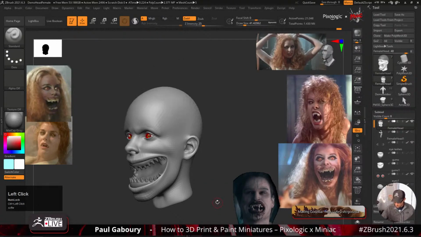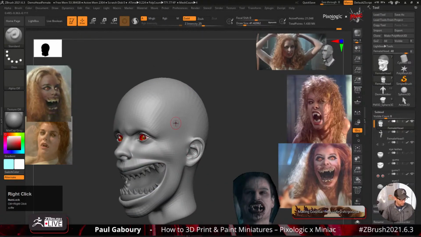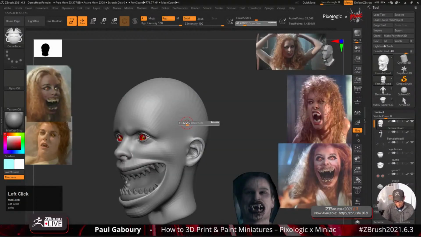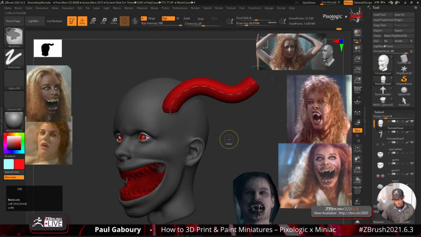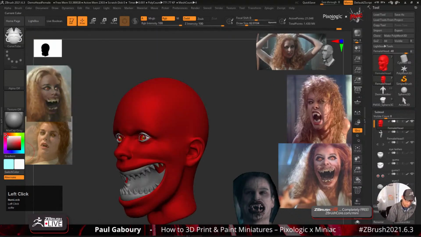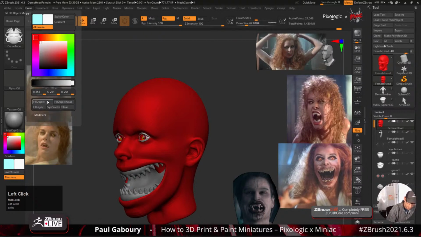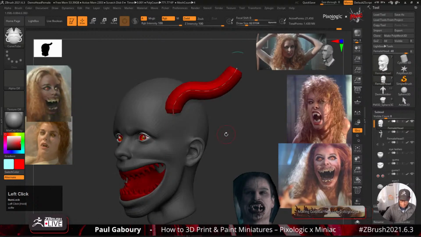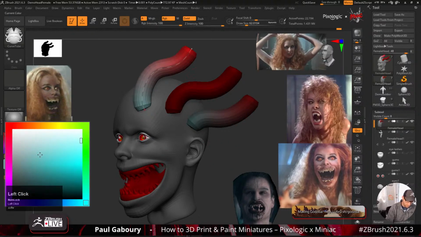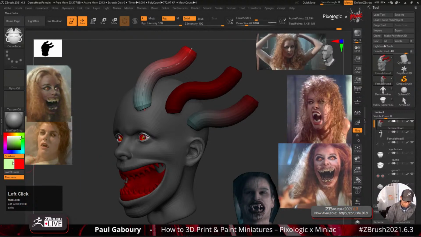Here is the curved tube brushes now. So there's curved tube and curved tube snap, where you guys are using these. If you have a color like this, let's fill this with some white right now. Actually, it might help if I selected white. I grab a color, I can do this. But if you now turn on gradient, you can have a gradient on this. So if you want to draw something else out, you can pick a different color here, and whatever color you have selected here, you have a gradient through there.